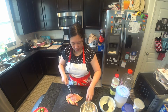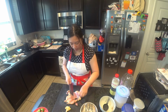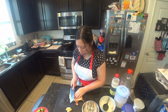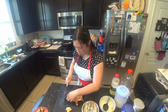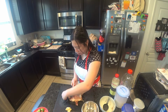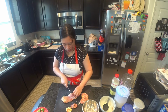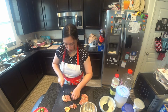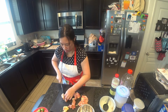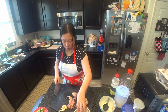So when I trim the fat from the chicken thigh, this is a pretty fatty chicken. So this side as well. And you just kind of slice your knife through, get it off. Okay, I'm gonna cut it in half really quickly. And then just big chunks of it. It's going to shrink a little bit once we cook it in the pan, so you actually don't want to cut it too small.